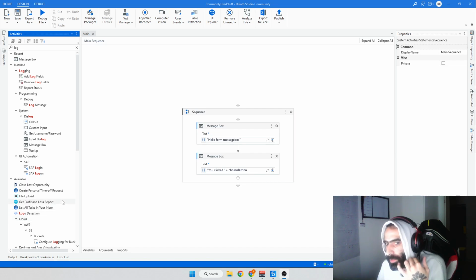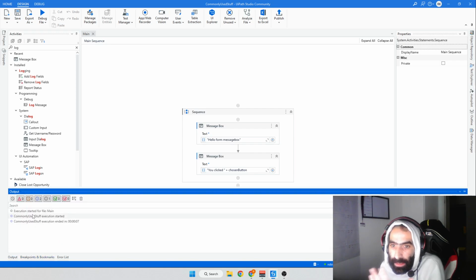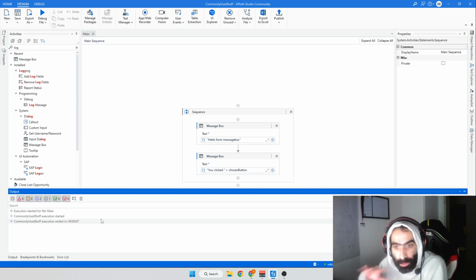Now, another thing we can do before we leave this section is we can also write information or logs to the output window, right? So down here on the left side, we have this thing called output, and this kind of logs stuff as you go. And if you're a programmer, well, you use log quite often to understand where you are in a process or in a method, for example, what happened and what did not happen, etc.